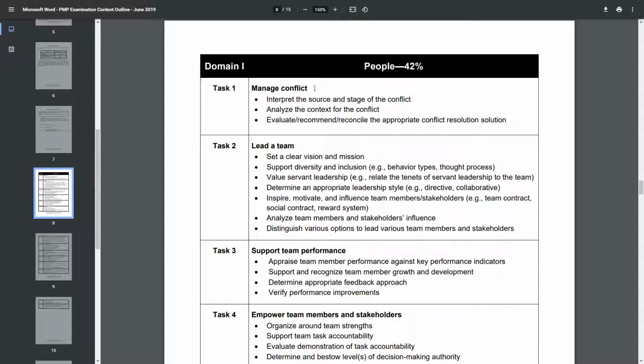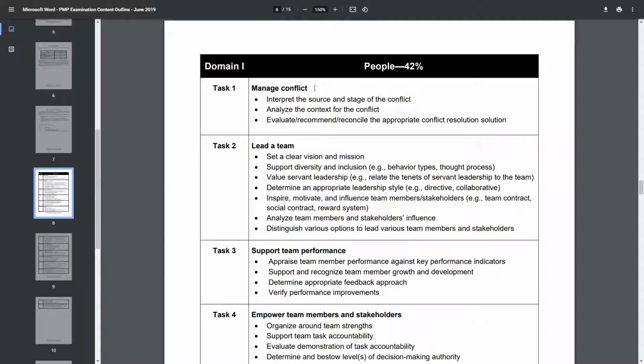So this could be blown out to hours and hours of training for managing conflict, but you've got to keep it brief. And the way to keep it brief is by going straight to the chapter where this is talked about in the most robust fashion. And that is chapter 9.